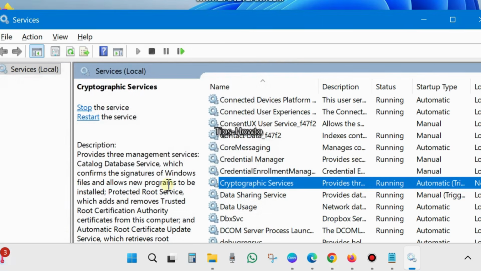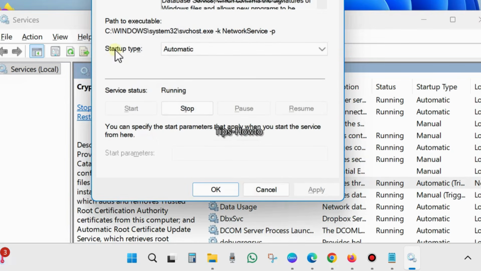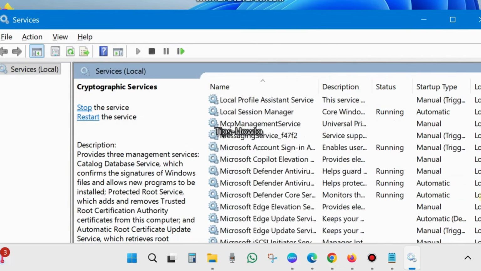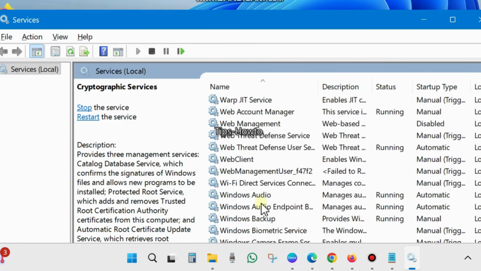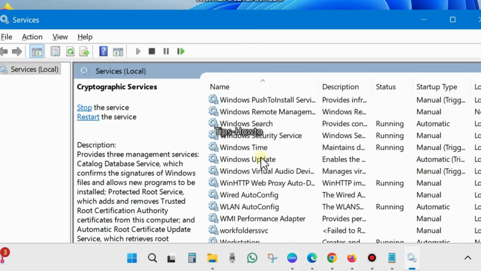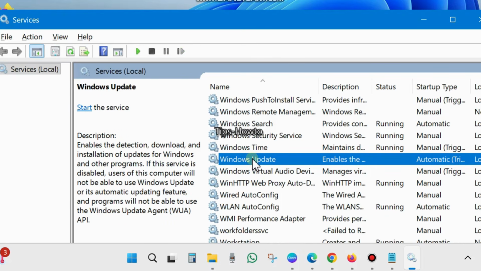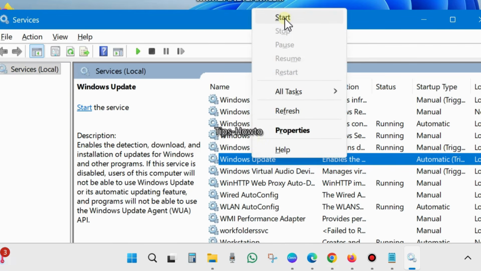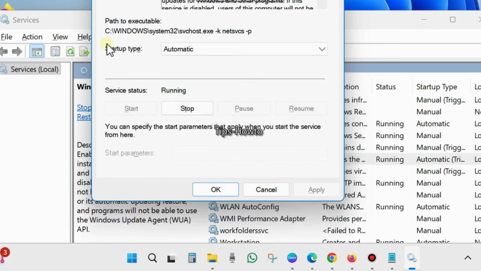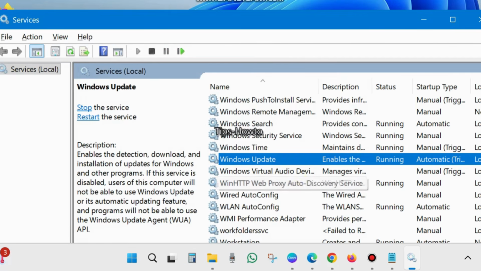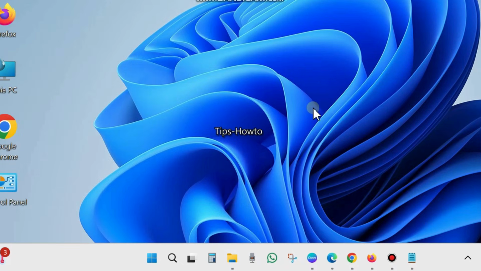And the last one is Windows Update Service. Scroll down and look for Windows Update Service. Same process, start or restart it and set the startup type as automatic. Right click on it and choose Start or Restart, and thereafter apply a double click on it and choose the startup type as automatic. Click on Apply and OK to save the changes. After that, restart your system and check whether your Windows Update error code is resolved or not. If not, go to the next fixes. You must restart your system after changing Windows services.